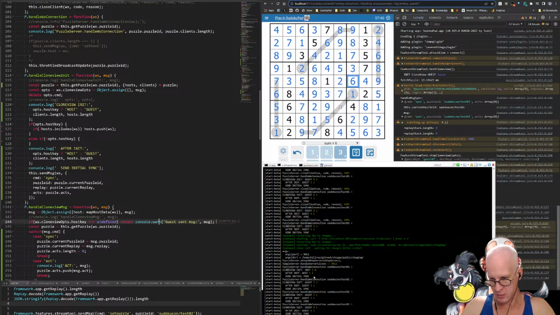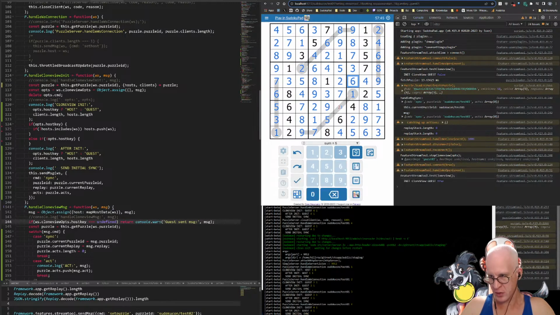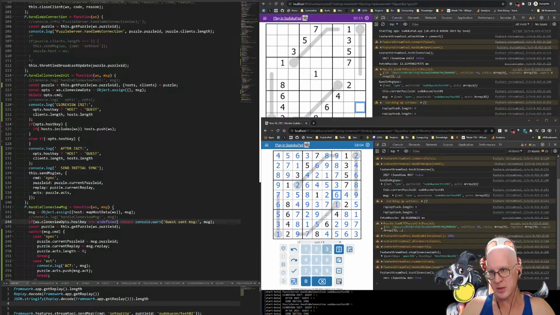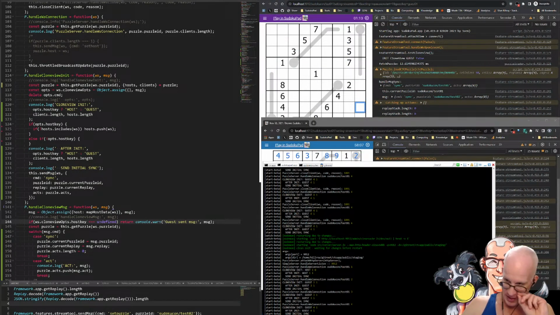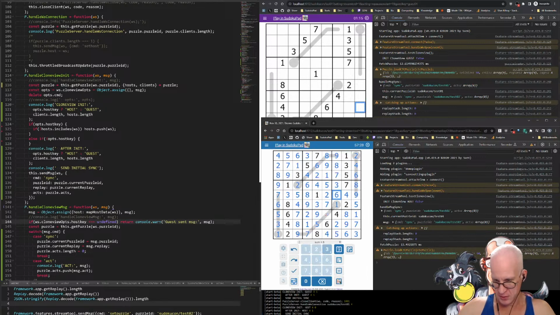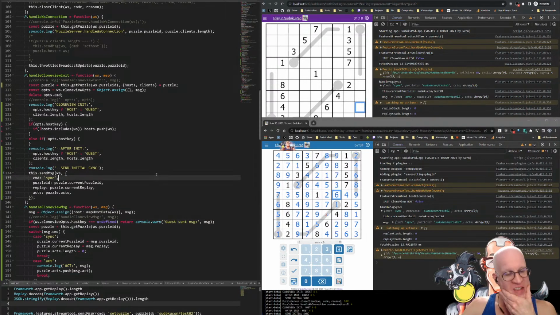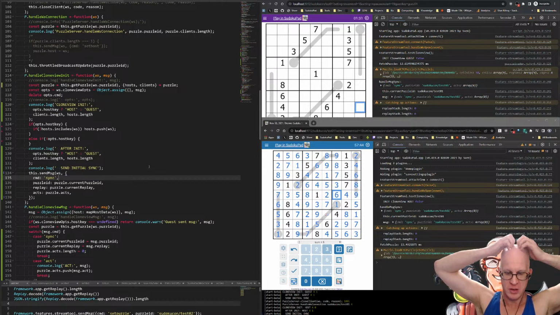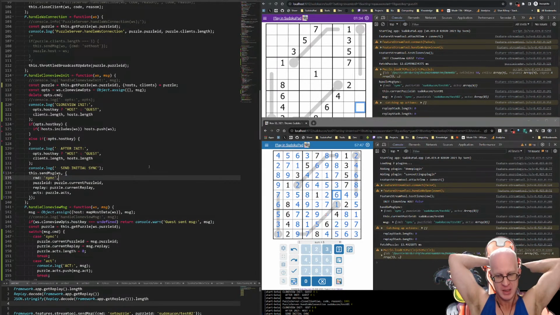1.0, 1.1, 2.1, 2.1, 3.1, 3.1, 4.1, 4.1. So 4 clients connect. So the auto reconnect seems to work at least. Okay, and if I refresh the host, it goes down to 0 and it goes up to 1. So the host should send the initial state. Sorry, I'm just realizing the one thing we want to verify is that if the host disconnects and reconnects, it can continue playing.